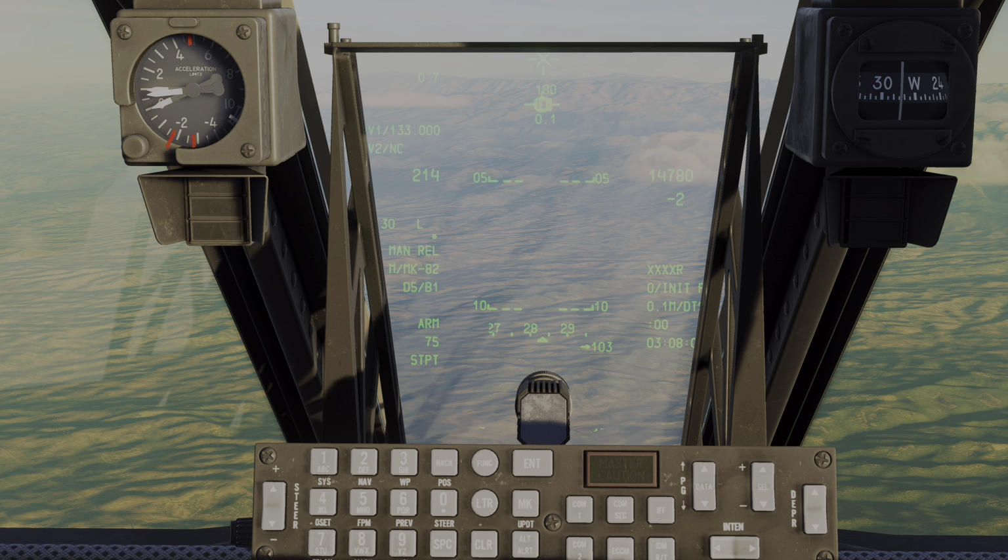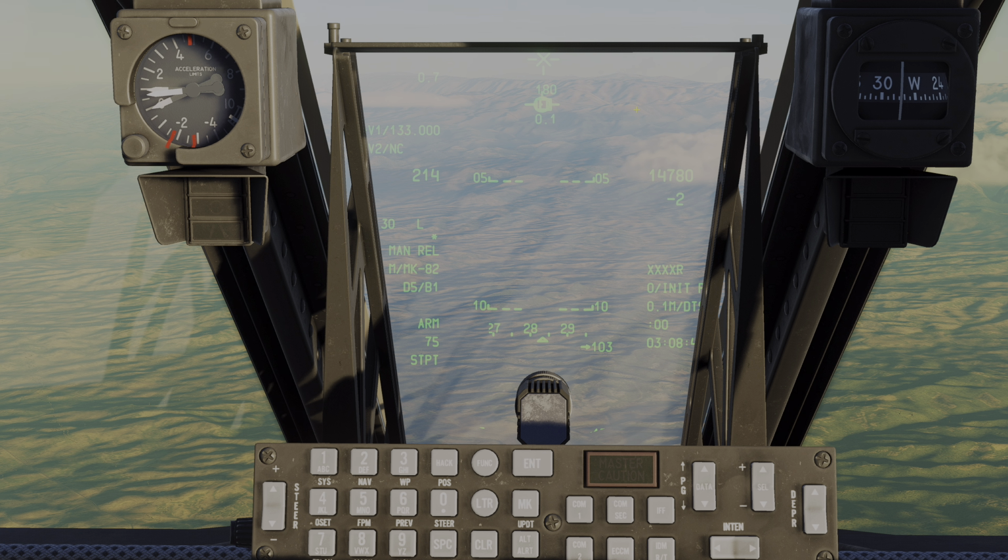If I set up a consent to release mode, what the system will do is effectively do an ad hoc CCRP mode. The consent to release pipper is actually stuck at the bottom of the HUD. I place it over the intended target and I push and hold pickle, and I can then immediately pull out of my dive. The weapons will not come off at that time though. It will go into a CCRP mode where I have to align the aircraft with a steering line, and depending on which of the two modes for consent to release I'm in, it will then release once the conditions are met.